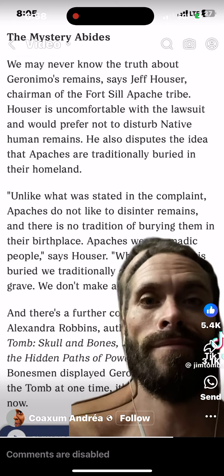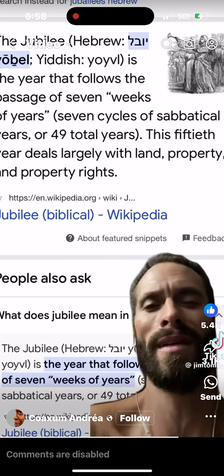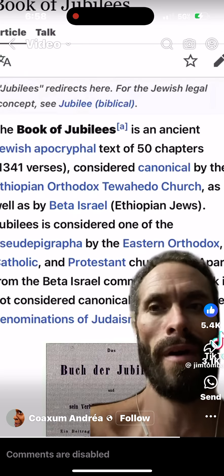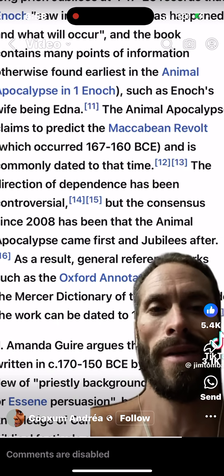Moving south, you'll see Coachelli, which were Aztec or Egyptians, all the way up here in North America. Then you'll notice Jubilees. Jubilees was a big deal for the Hebrews — slaves were freed, all debts were broken, and all land was given back. So it's strange that it's mapped over here by Salt Lake City.